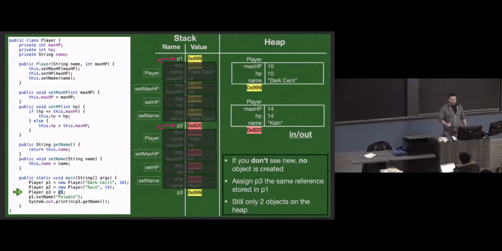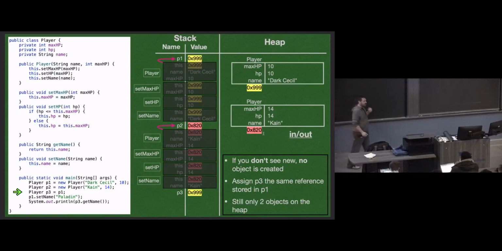So when you're tracing through your code, track how many times you hit the new keyword, and by the time you get to the end of your memory diagram, check your heap and make sure you have that many objects. We'll hit new twice in this. setName isn't going to call new. getName isn't going to call new. There's no new up here. We call new twice. By the end of our memory diagram, we'll have these two objects on the heap, and that's it. So it's a good sanity check. You get to the end of your memory diagram and say, okay, how many objects do I have on the heap? How many times did we hit new? They better match. It's a one-to-one correspondence.